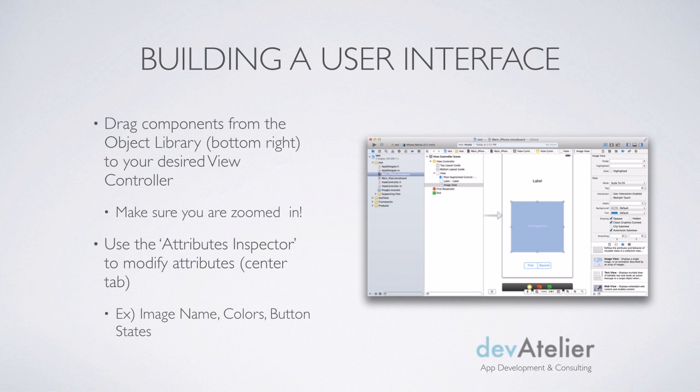So next fun part, building a user interface. The way it works basically is there are 3 panes: the left, center, and right. Left's like your project navigator, center is your workspace, and then the right is generally like the attributes inspector.